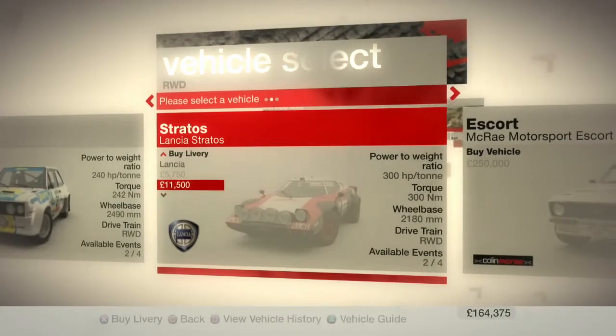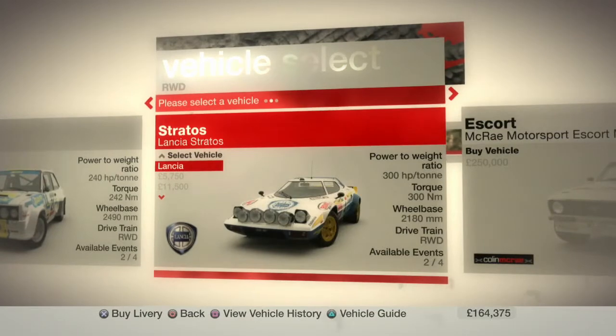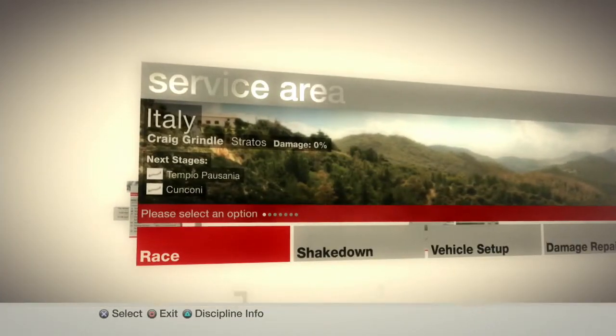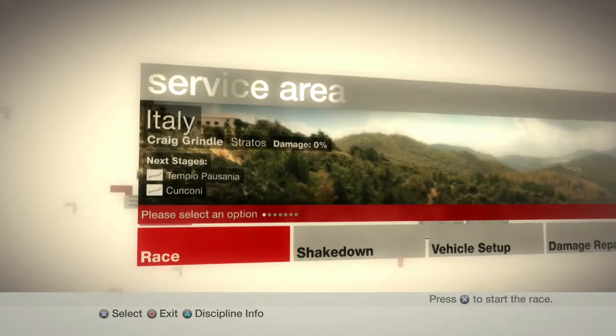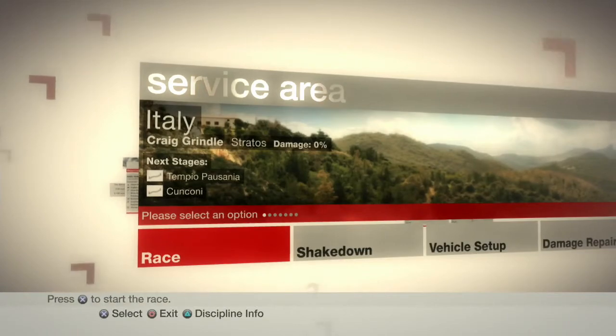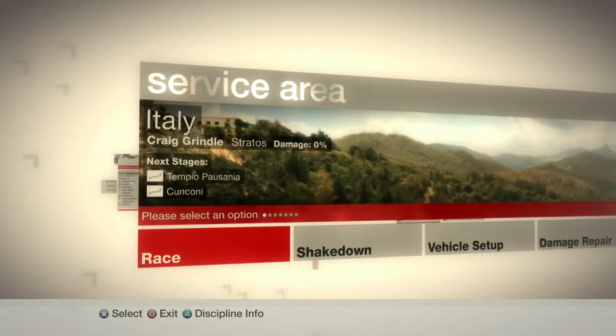Content has been saved. I feel like that's actually a fairly decent design anyways. We're doing 2 stages. This is going to be a first proper rally. Awesome. Going to Italy.